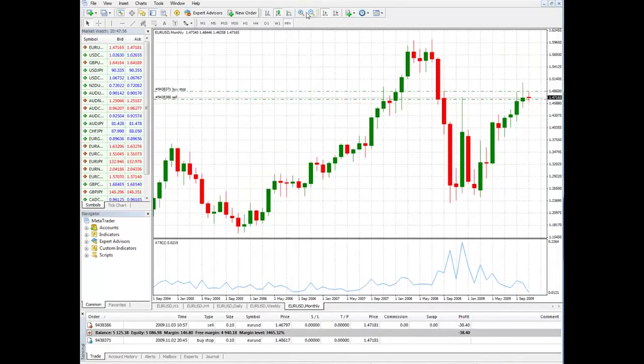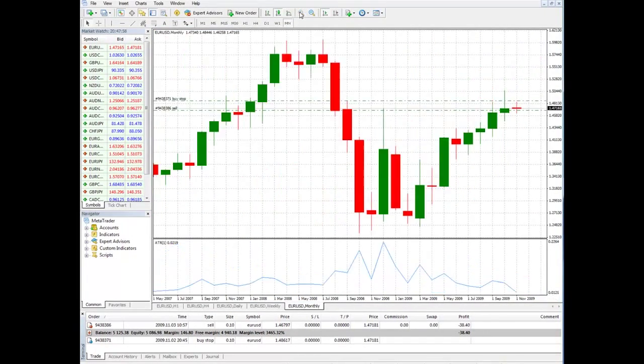The monthly chart right here, we're taking a look at the monthly. I just wanted to make that a little larger. You can make your adjustments here by zooming out or zooming in. On the monthly chart, again, it's been a strong upward move, strong downward move, strong upward move. And we haven't broken out of the previous month's high or low. So there's nothing really significant happening. We're really in the middle of the range here.